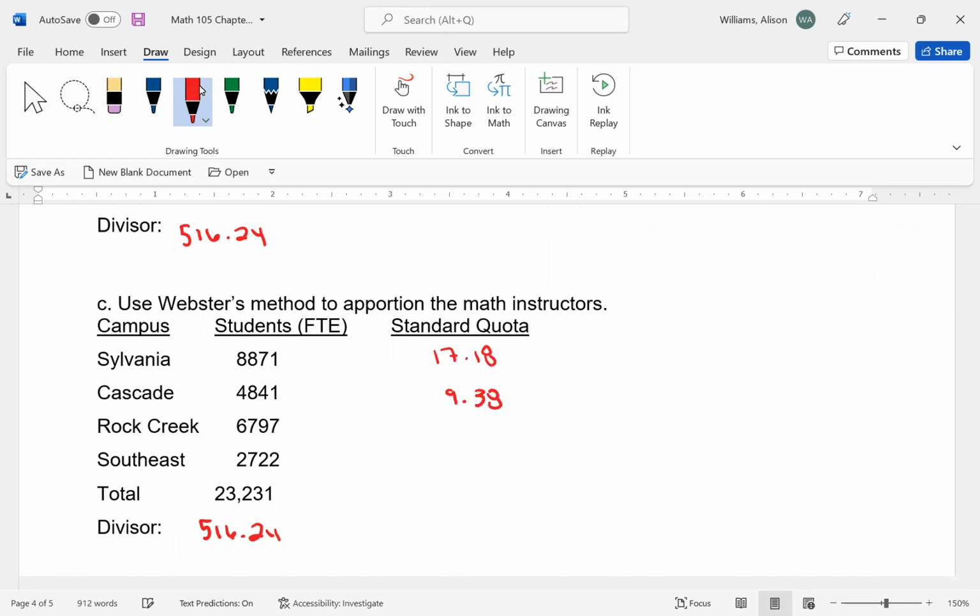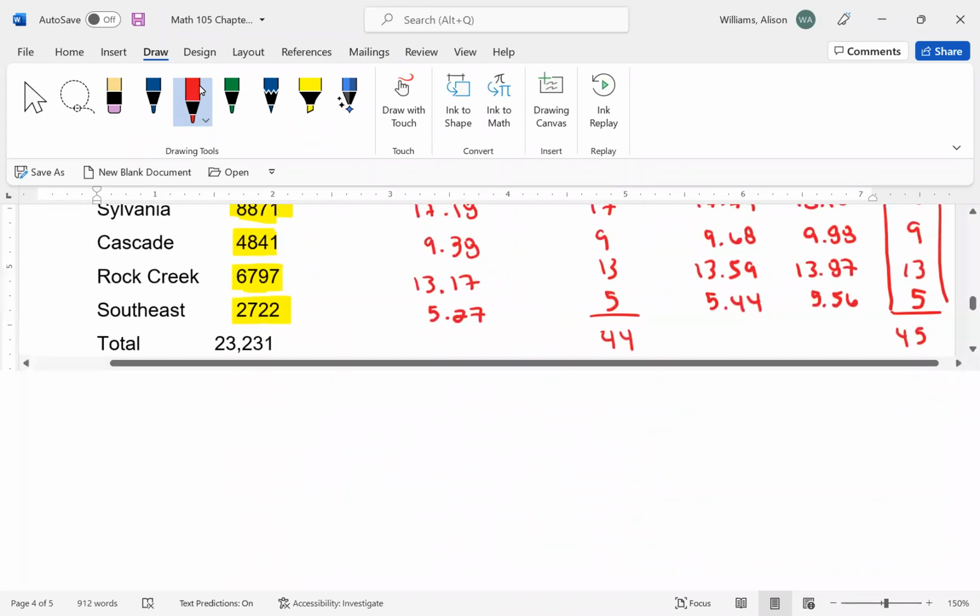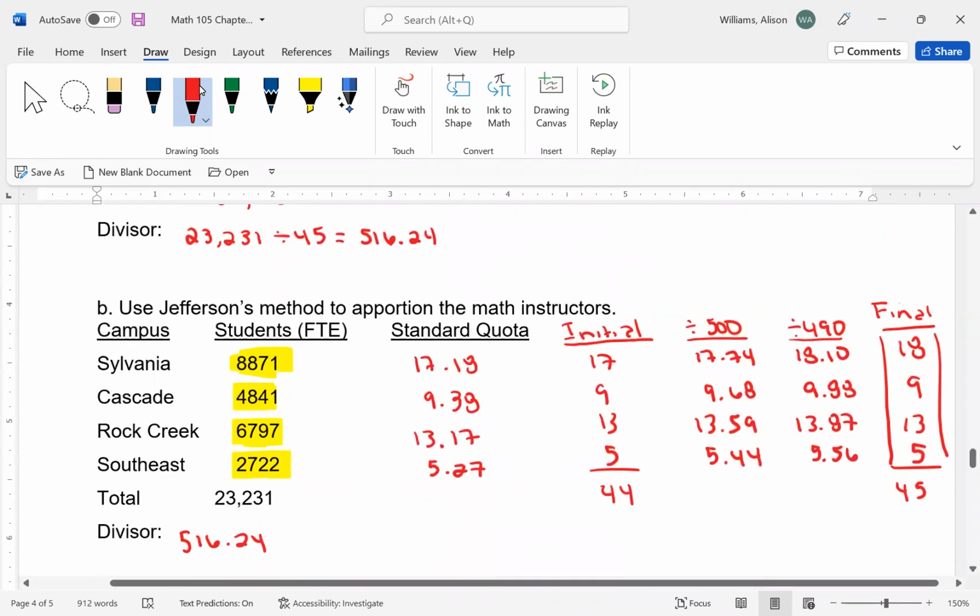13, oops, sorry, a little bit low. 13, 17, and 5.27. Okay, actually none of them round up. So unfortunately, same issue, even if I was allowing rounding. Okay, but here I'm going to change the divisor again, but I kind of already know what's going to happen when I divide by 500. Oops, because I did that up here. I divided by 500. And when I divided by 500, too many of them round, right?